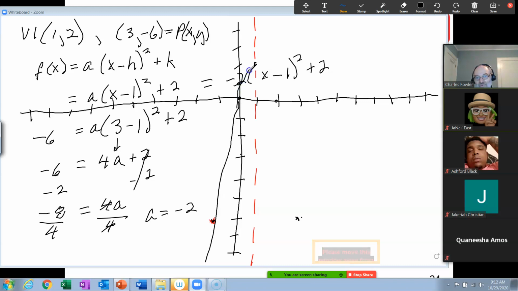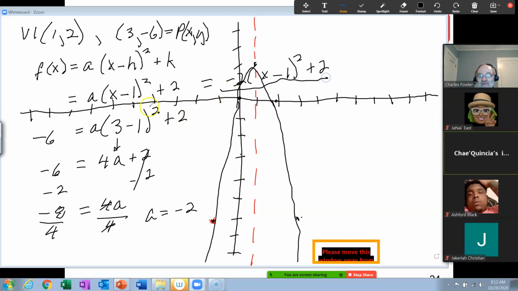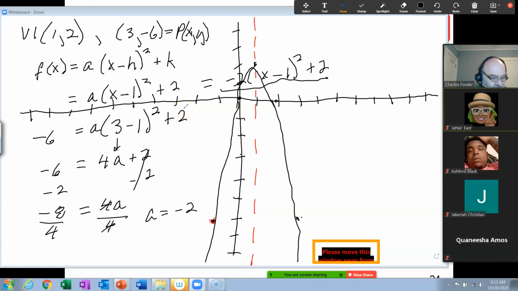Always make it smooth at the top. Come back down. My drawing isn't too good, but there's your parabola. And if you look in the book, they have a picture almost as pretty as mine, right? All they asked for was the function in standard form. We did a little bit more because they did also. They didn't draw in their axis of symmetry. I find this always a good idea too.